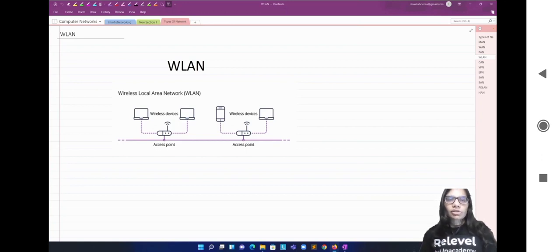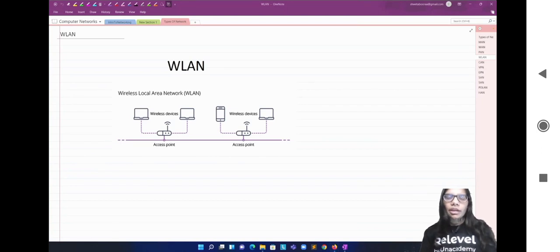Now what are the disadvantages of WLAN? It can't provide you a consistent, unwavering performance. That is one of its most prominent disadvantages. And there are some security concerns also. So if your only priority is security, then you shouldn't go with WLAN. I hope this is clear to you: what a wireless local area network actually is, and what its use cases and disadvantages are.